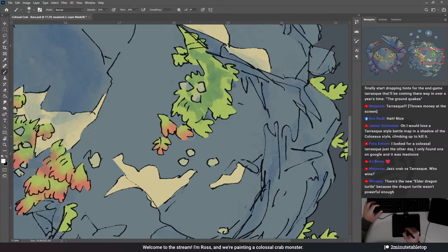Elder dragon turtle, dang. I've never seen a dragon turtle in 5th edition. I just remember them from Pathfinder. But yeah, the more elder the better in my opinion.